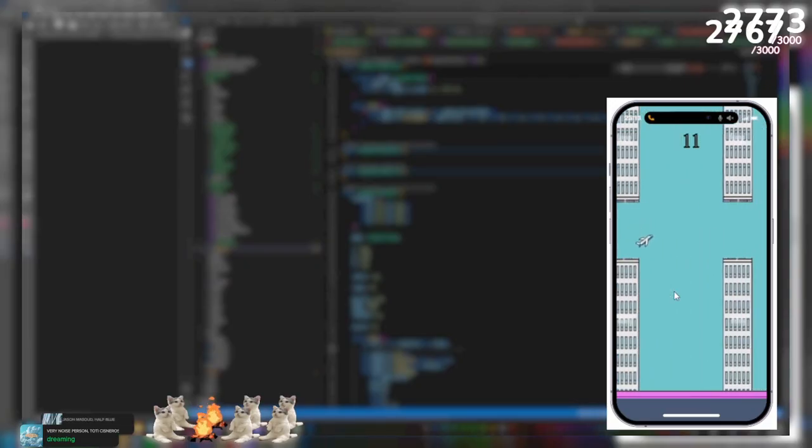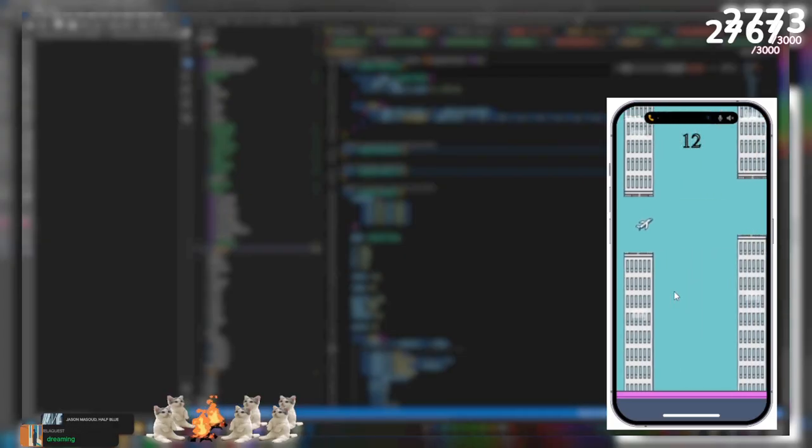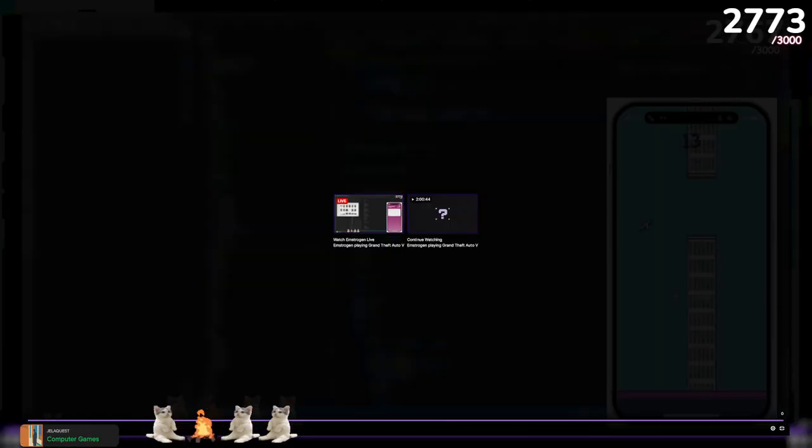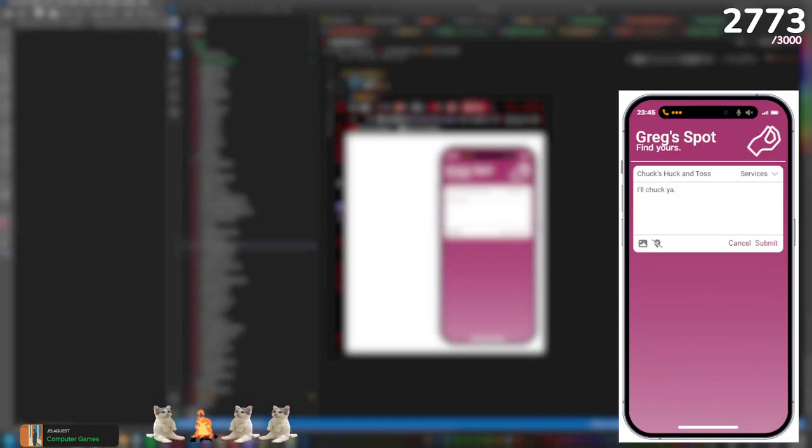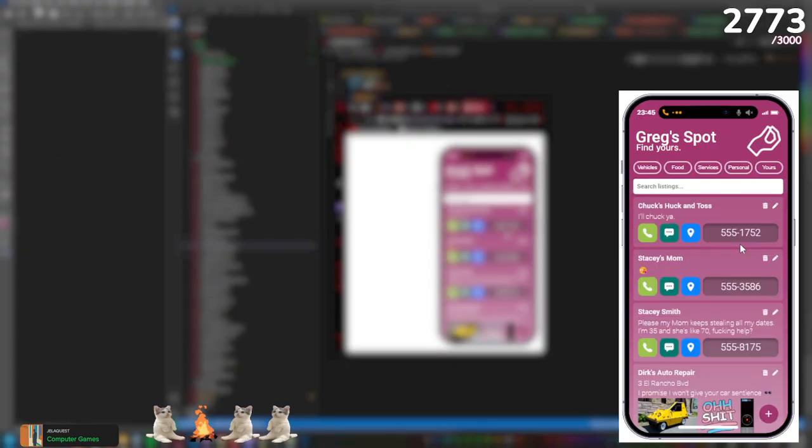Holy shit, man. I don't want to hit these buildings, man. I gotta play this game like my life depends on it. Alright, so anyway. So there you have it. Most dangerous game. If you fail, you get banned from the server.